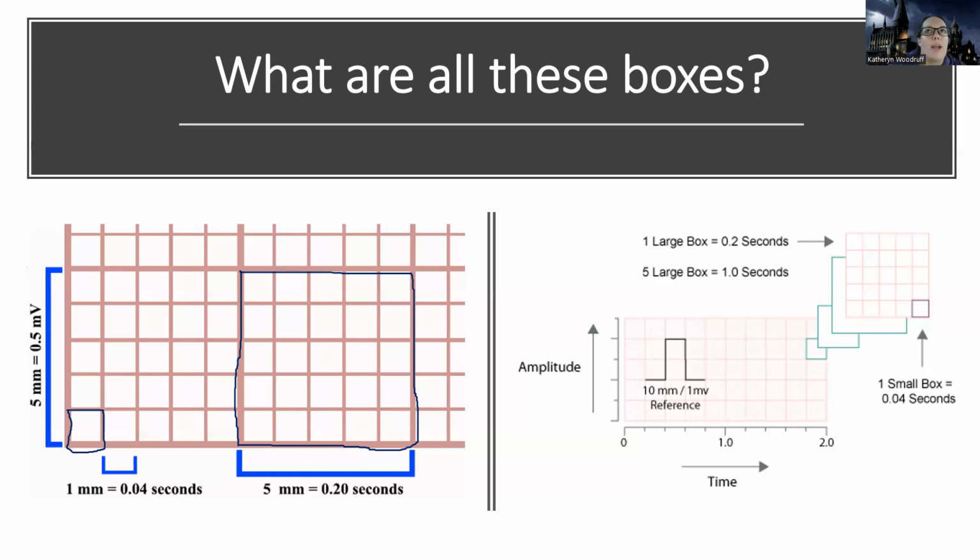When you get out in practice, you're going to have to do a lot more with this, and you have to calculate 6 second strips. I'll tell you, for our testing purposes, assume everything is a 6 second strip. So it'll make more sense when I talk about it later. Just know the whole reason that there is this type of paper and all of these things is because we are measuring time.